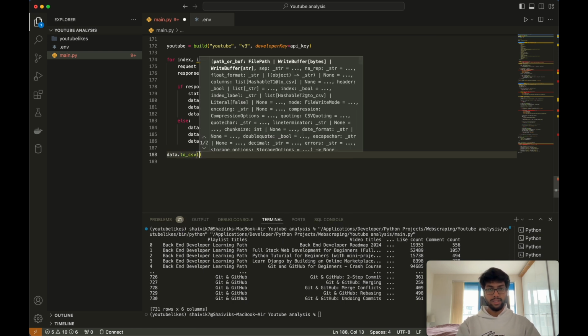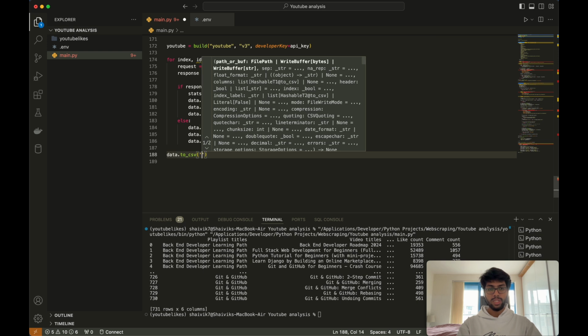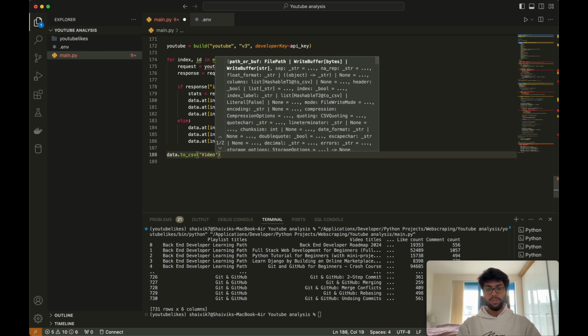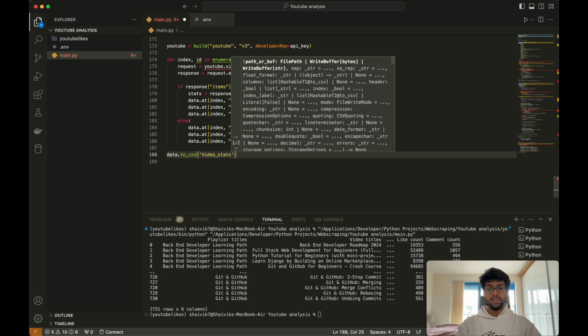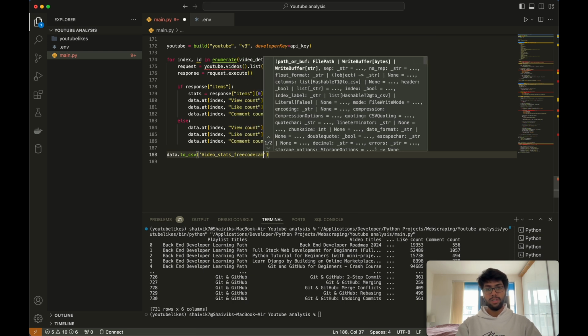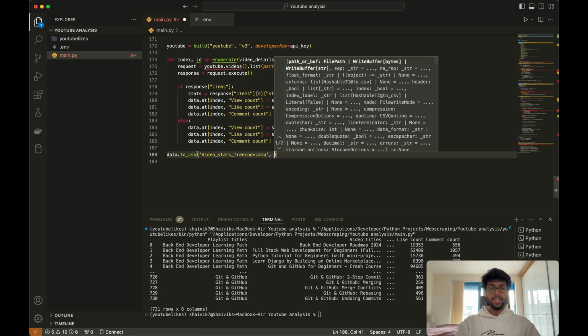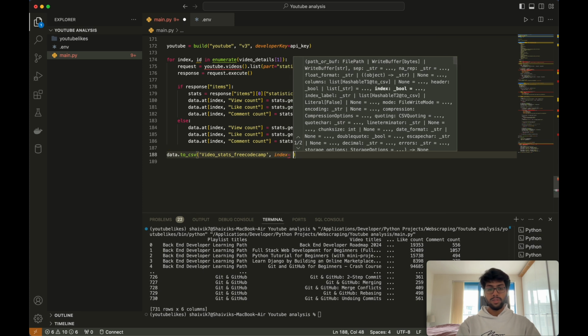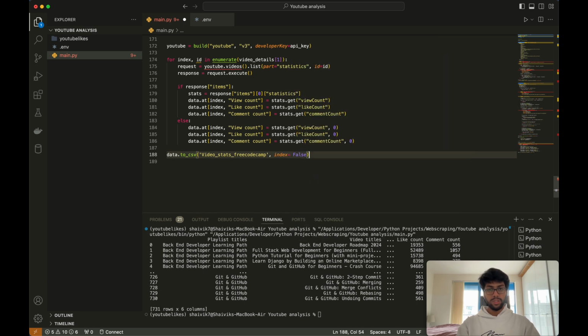It's very easy, and we put the file name, video stats, freecodecamp, and let's do index equals false. So it will, I think, start from 1, if I remember correctly. That should do it. Let's clear it out.